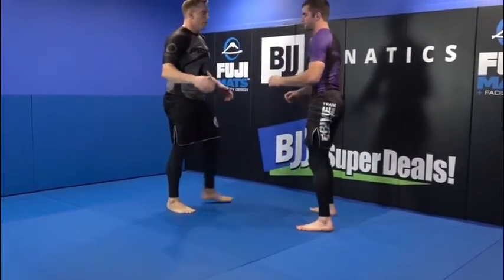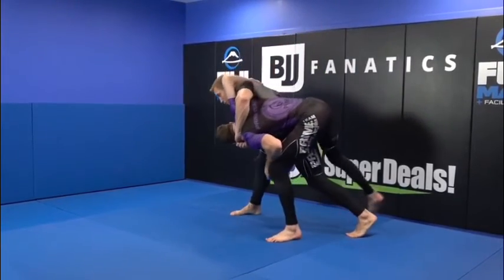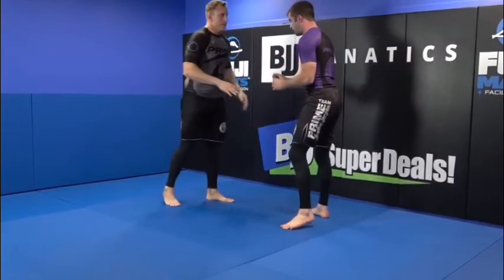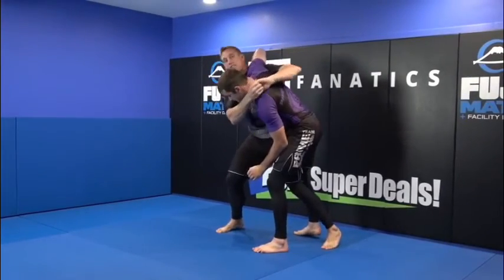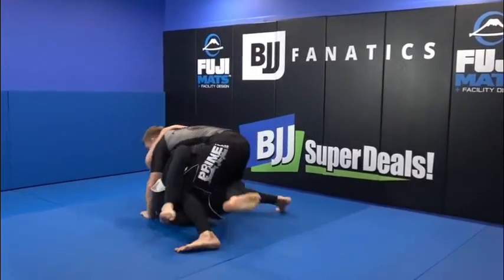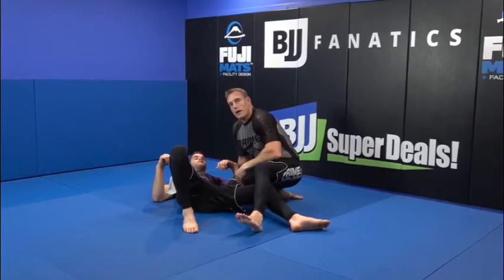Ideally, this could come in, and as you get into this position, you can hit it like a throw really fast and explosive. But a lot of times, if you don't hit that initial throw right away, you're going to cinch and you're kind of stuck here. But if you take that step in, elevate that leg, they have nowhere to go. So you're just going to finish the pinch headlock. All right, guys, give that a try.